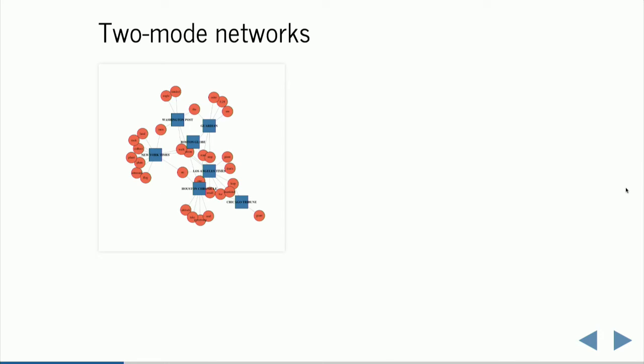So in order to make this move from bag of words to these networks of words, we're going to have to understand a core distinction in social network theory, and that's the difference between a 1-mode and a 2-mode network. And for the purposes of illustration, we're going to want to think about a group of newspapers and how they are covering an event, okay? So here in the blue squares, we have newspapers, the Chicago Tribune, the Houston Chronicle, the Los Angeles Times, the Boston Globe, and so on.